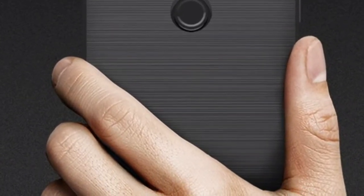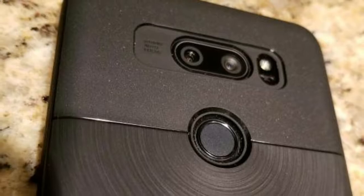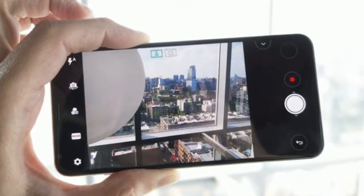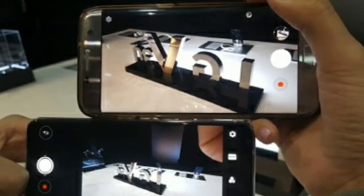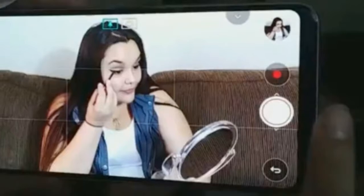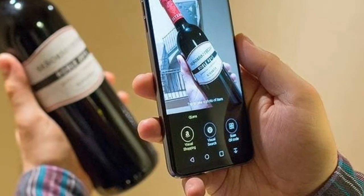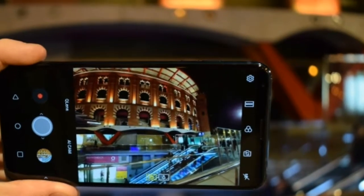It runs the same Snapdragon 835 chipset found in most Android phones today, and we're a fan of its 6-inch P-OLED screen in a compact body. This is the thinnest and lightest phone with a 6-inch screen or bigger. The understated design really lets this big 18:9 screen shine. We're still testing the phone and its 6GB of RAM to determine its meaningfulness, but we already find the internal storage configurations beneficial. While Samsung is capping its space at 64GB with microSD storage, LG V30S ThinQ starts everyone off at 128GB and also includes a microSD storage slot. To us, that's the right move.